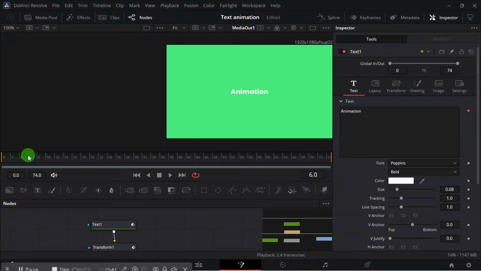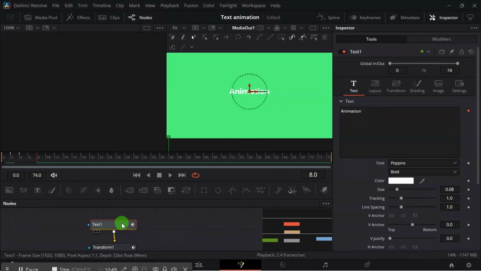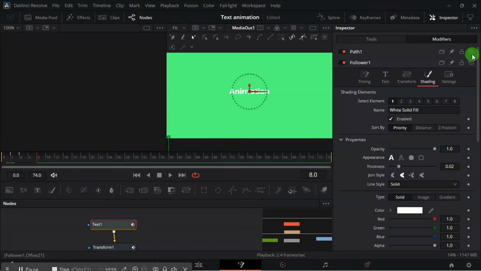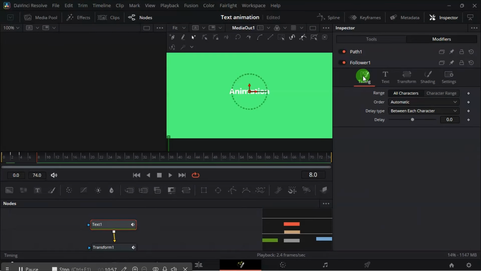So to smoothen it out, you already know what we have to do, but before that we want to delay the timing. Okay, so select the text again, come to modifiers, this time scroll up and then go to timing, right? Go to timing, exactly, select timing, and after selecting your timing, we want to delay the timing a bit, right? So we'll delay the timing by maybe going to somewhere maybe 5.2.